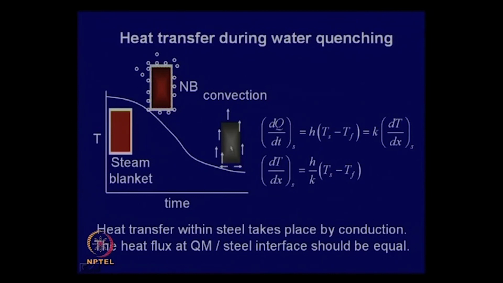So, this is the case of a normal convection, and it may take a very long time. And if you plot that cooling curve, it may show behavior like this. There are 3 distinct regions: where you have a steam blanket which prevents heat transfer, so a slow rate of cooling, then nucleate boiling, and this is what one should try to get as quickly as possible to get an ideal quench, and then finally convection.